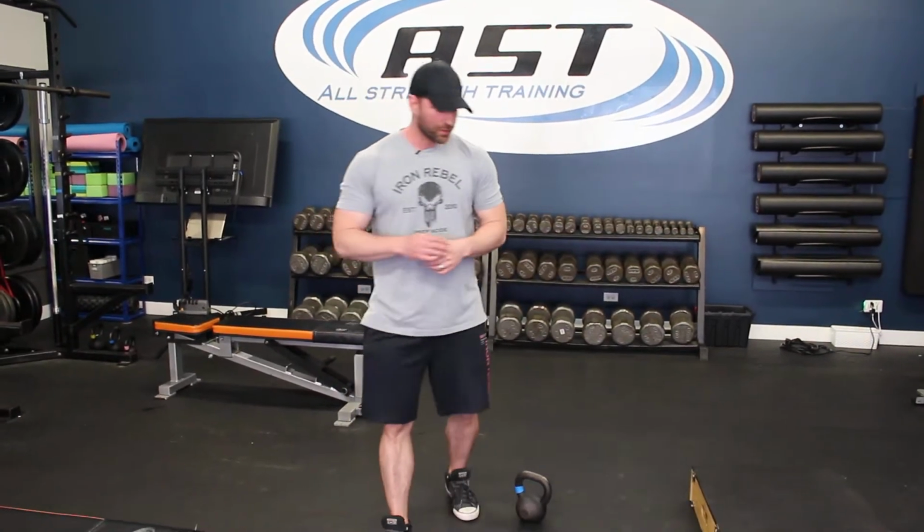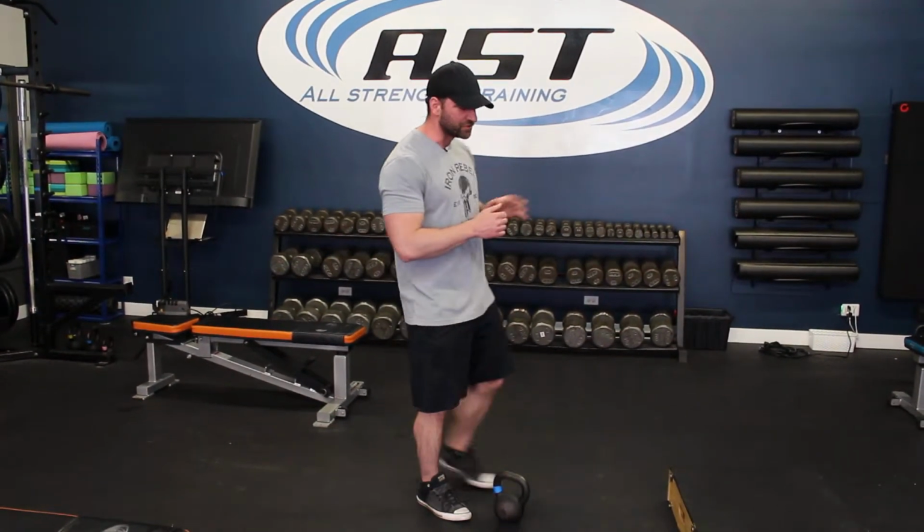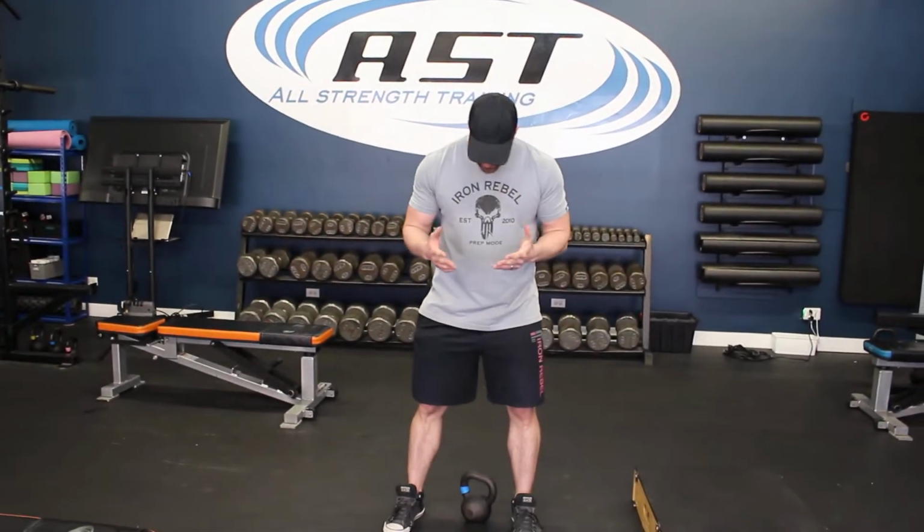Right, we are continuing with some single leg training. So we're going to do some lateral movements on single leg. Instead of having everything be front to back, we're going to work on some side to side stuff. So we're going to do the lateral lunge. And then from there, we'll work on two different regressions, one based on range of motion, one based on stability, and just build from there.